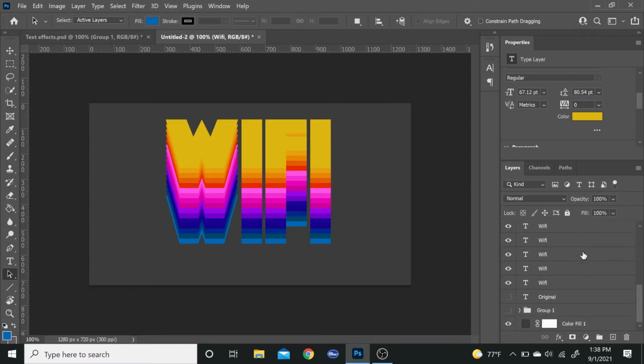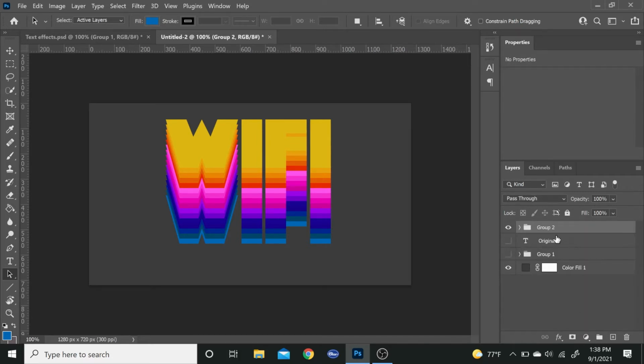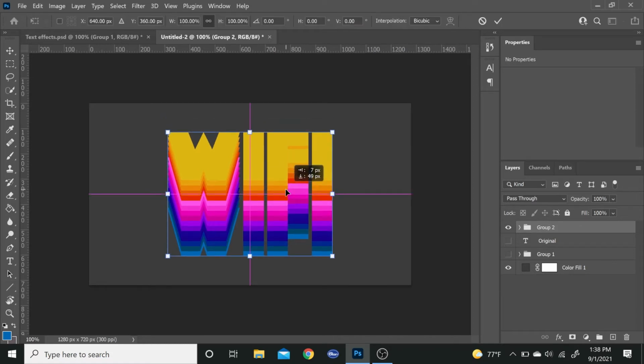All right, and now once all that's complete, you're gonna want to go to your top layer, go to the very bottom layer where you began with your color, hold down Shift, select that layer. That'll select all of them. Hit the folder icon, that'll group everything. Then you can hit Control T to align and center everything.